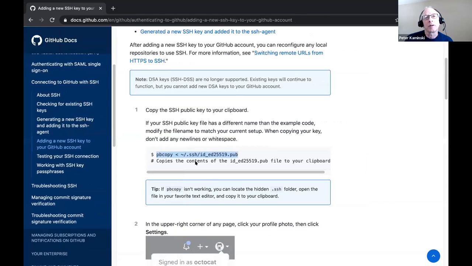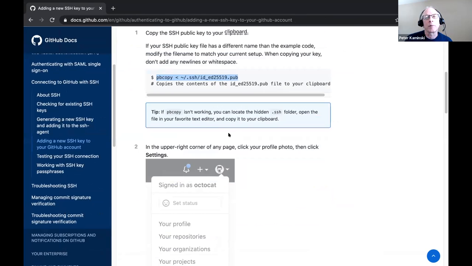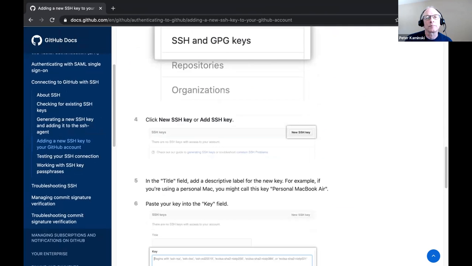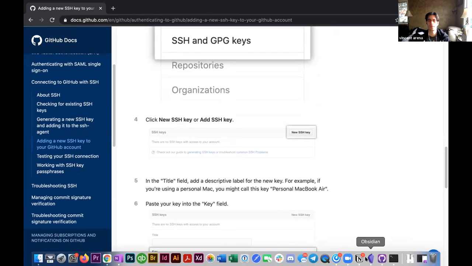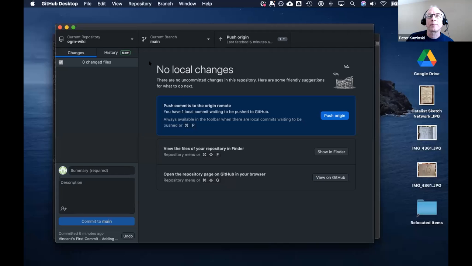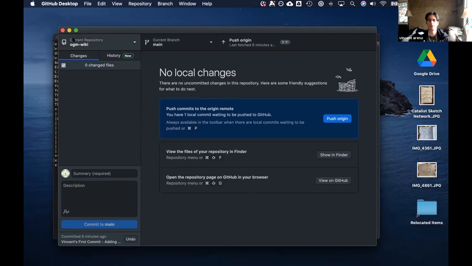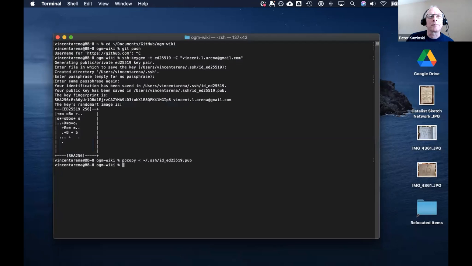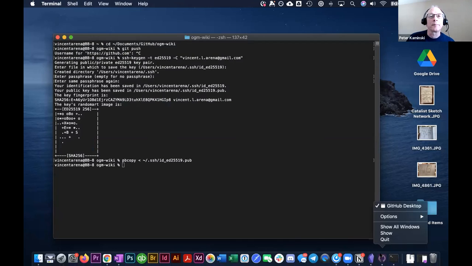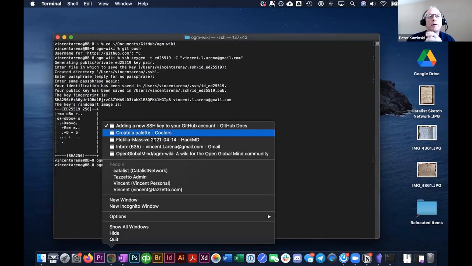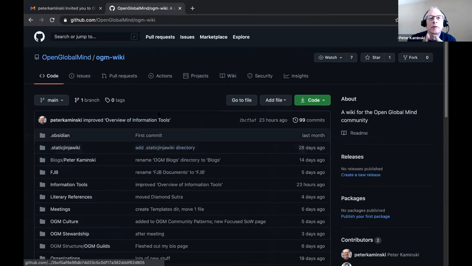So now we're really close to being done. We're just going to paste that into the right place in settings, SSH keys. In your GitHub settings. Not GitHub Desktop, on the browser. Just quit out of GitHub Desktop, actually, and the browser, yeah. So this whole process here is setting up so your computer can automatically talk to GitHub as you. Got it.